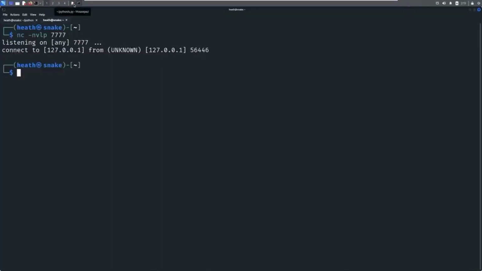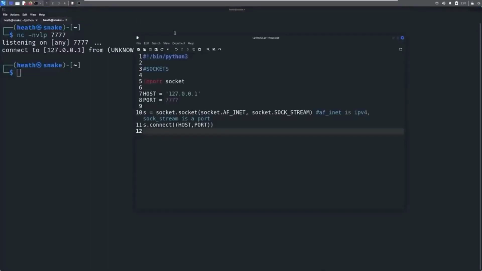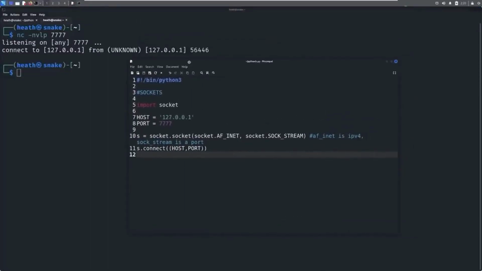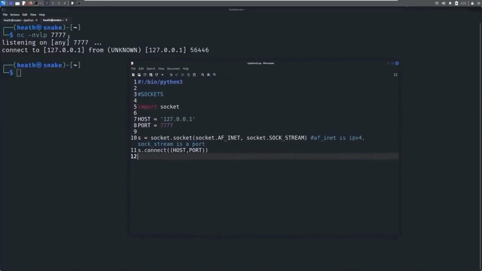If you're not familiar with networking, that's absolutely okay. But there has to be two ports being connected, one on one side, one on the other. So here, we made that connection. We didn't tell this to do anything else. We just said, hey, go out, listen for this connection. We made a connection, we established it, we did our job, we used our socket, and we are good to go here. We closed the connection because there were no instructions given or anything else, and that's all we needed.